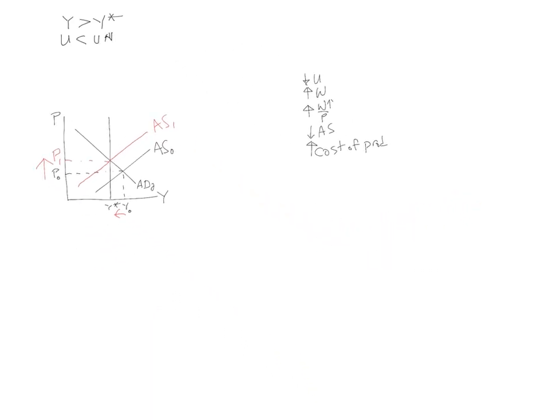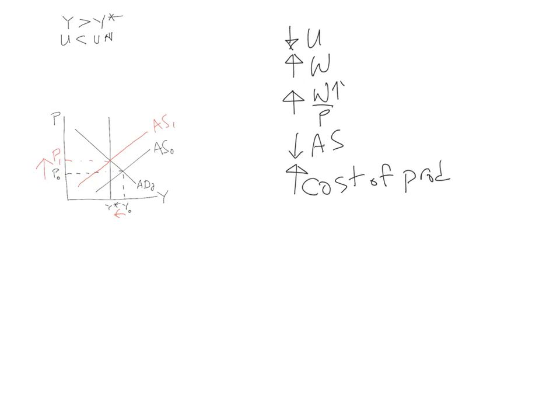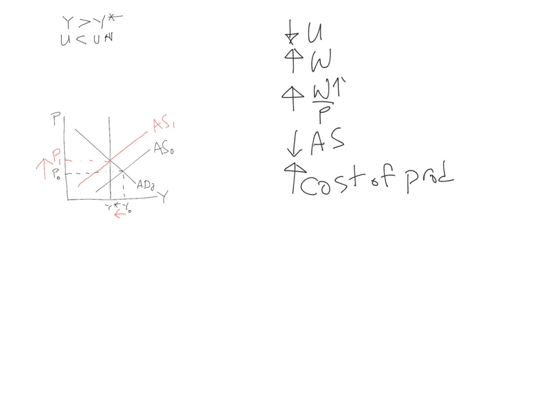Okay, so just to finish up this story over here, we had this situation. The increase in the cost of production had led to a fall in the aggregate supply, and eventually what we're going to find is there's going to be a fall in output, and at the same time there would be an increase in the price level. And there you go, that is your recessionary and your inflationary gap.